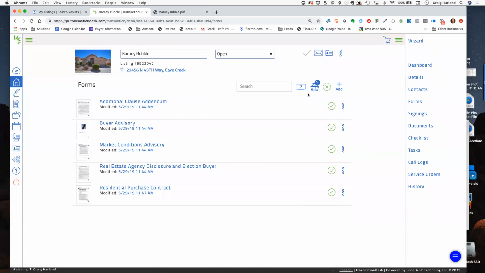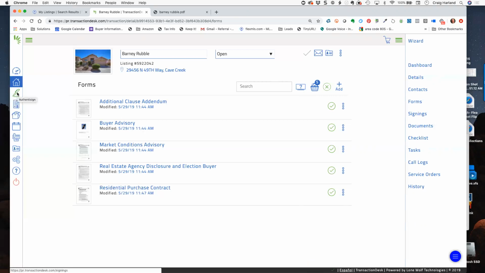SkySlope has a split function. If you don't know how to do that, watch my video from the first class, because I don't really have time to back up and do that, but you can upload the whole long thing into SkySlope and then split it and put purchase contract 1 through 10. You just label it and hit go, and it splits them and puts them in your boxes. So it's a real easy way to deal with that when it comes back as one.